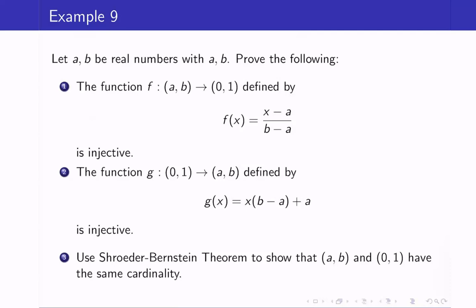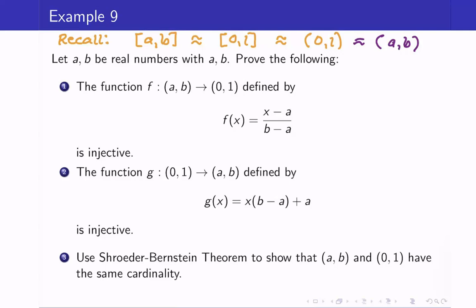Next, this example here, this last example, establishes the fact that any open interval is just equivalent to the open interval (0, 1). In our previous discussions, we have already shown that any closed interval is equivalent to the closed interval [0, 1], and the closed interval [0, 1] is equivalent to the open interval (0, 1). So what we are trying to show here is that any closed interval will also now be equivalent to its corresponding open interval. Okay?